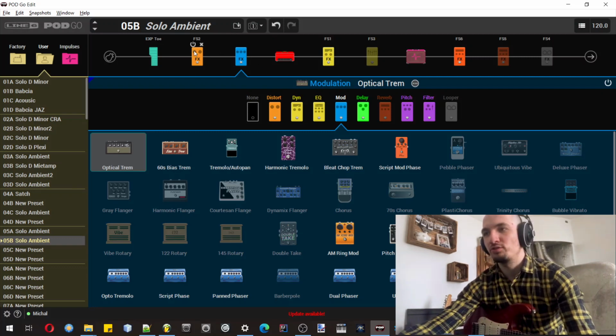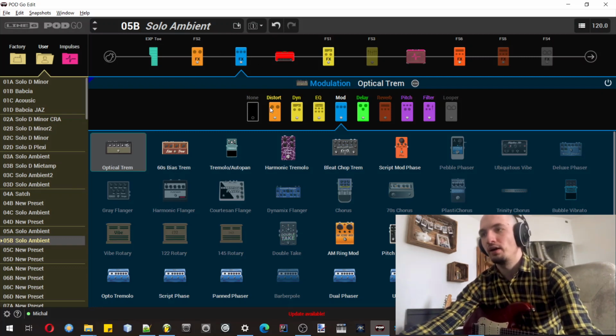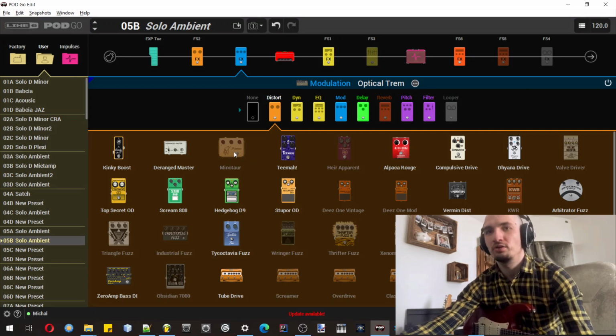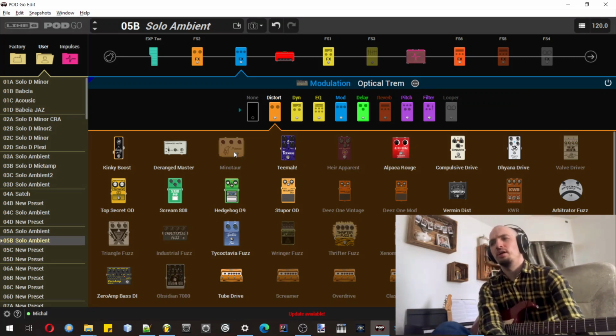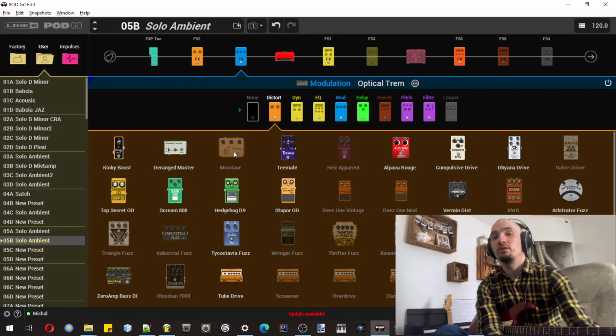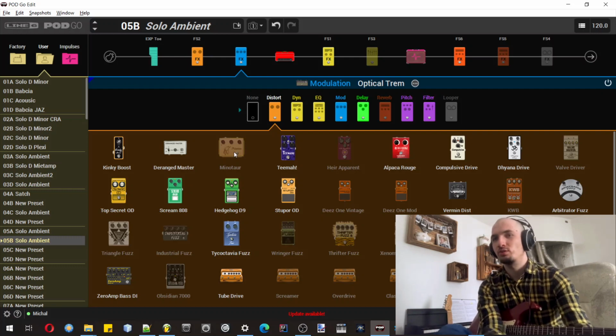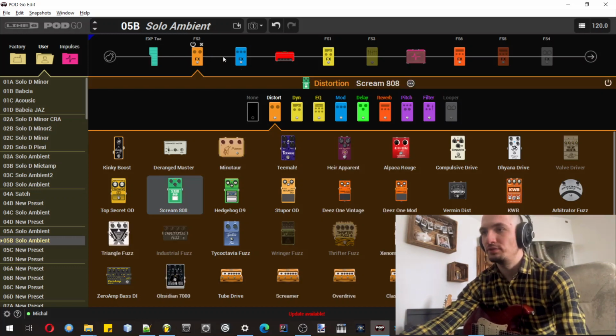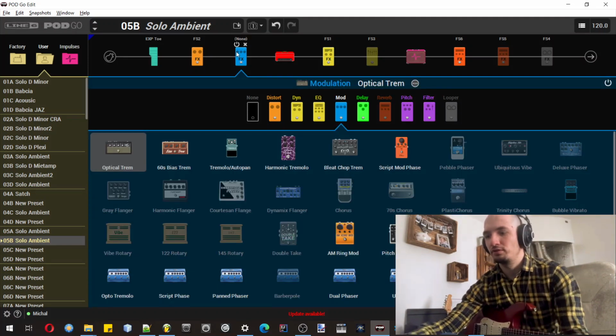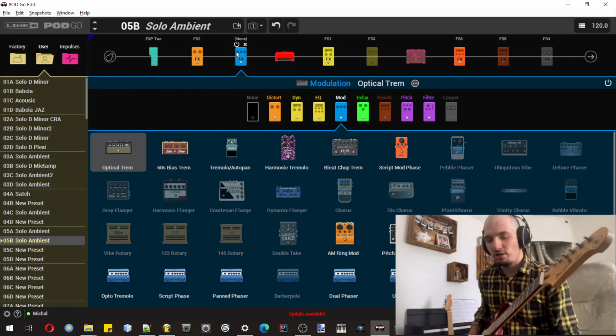For example, if I have tube screamer and reverb, etc., I can't load the Minotaur, which is a Klon clone, because Klon takes too much memory. So you need to deal with it, but it's no problem on a stompbox as well. But yeah, leave a tremolo here, and as you can now hear.